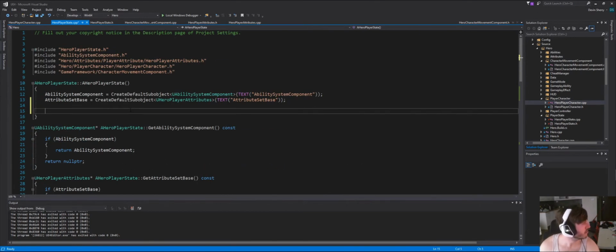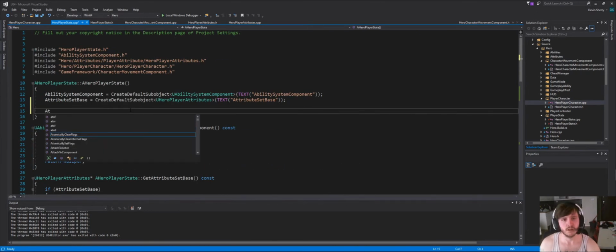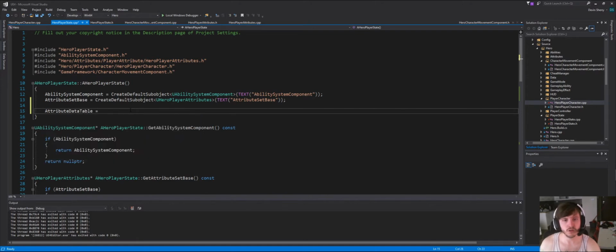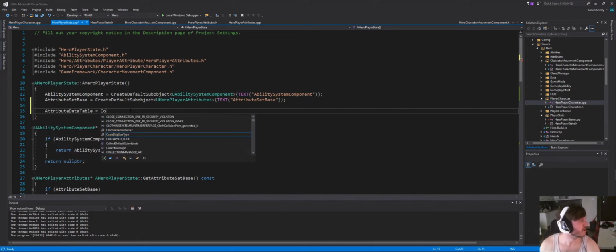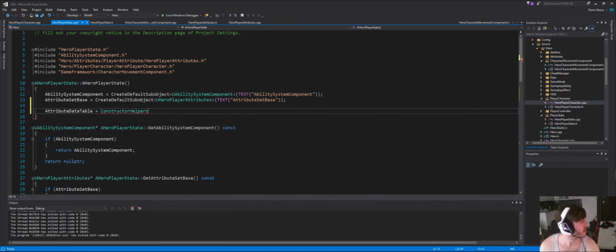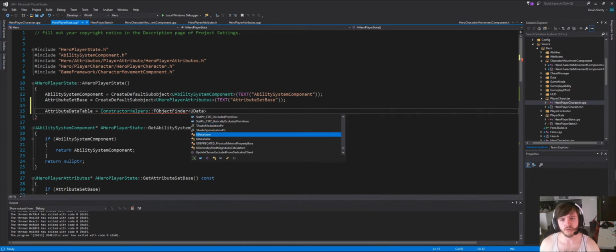Okay. Attribute data table equals constructor helpers, if object finder, U data table.